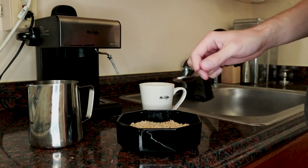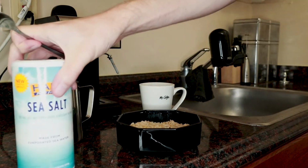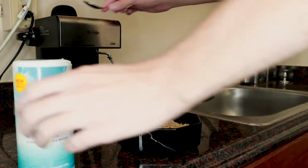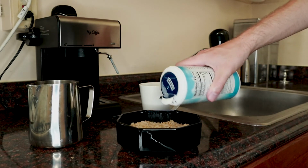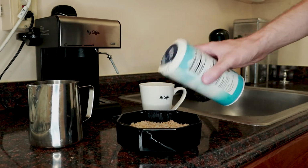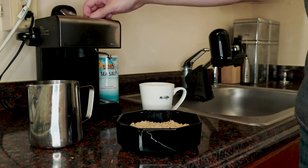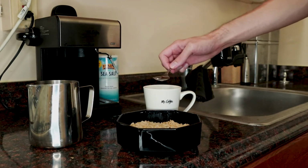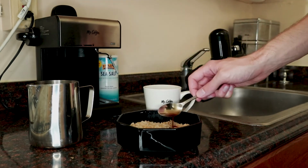One last thing I like to do, just to kind of complete everything, is first of all, you gotta grab the salt. You gotta salt your oatmeal, which I like to do first before I put any liquid in there. So just a sprinkle, you don't need a whole lot of salt. Put that off to the side. And then I don't like to put a lot, but just enough to kind of flavor the oatmeal. Just take like a spoonful and kind of put this around.